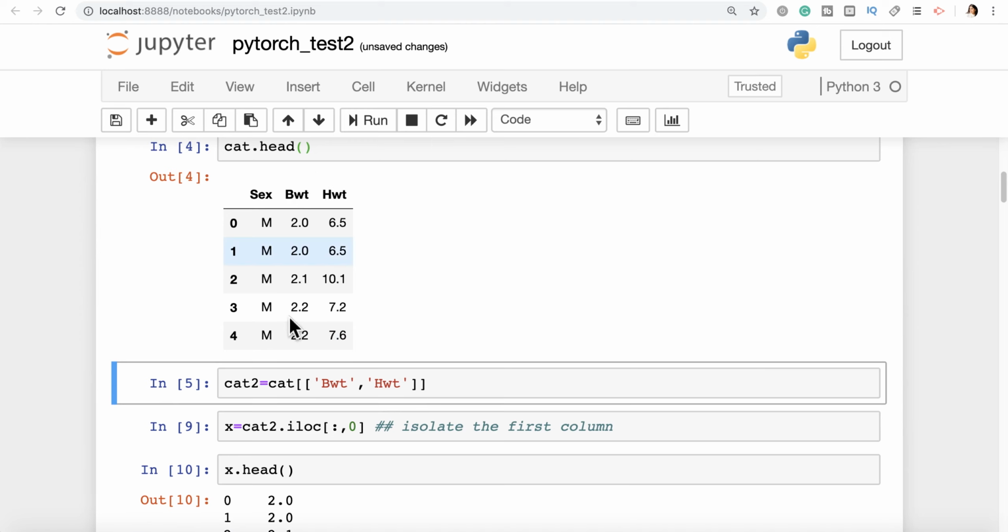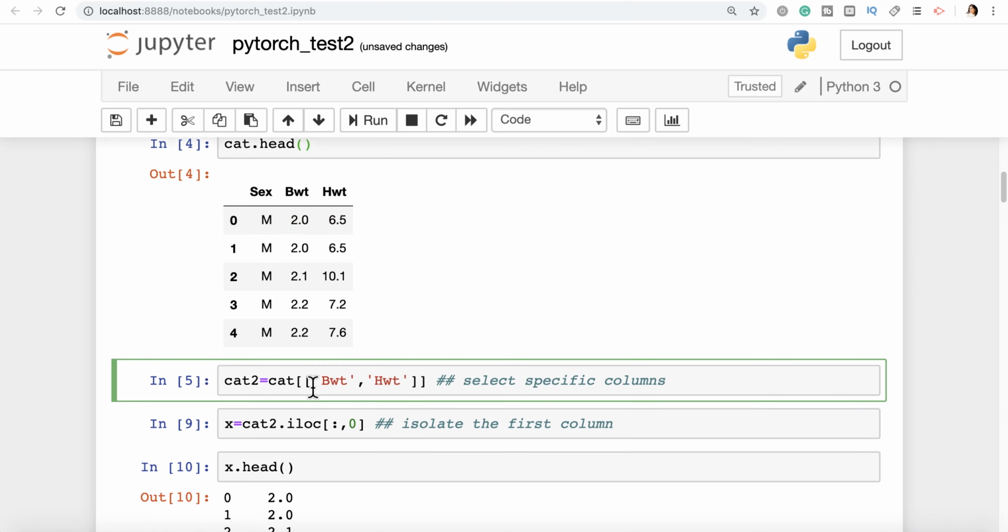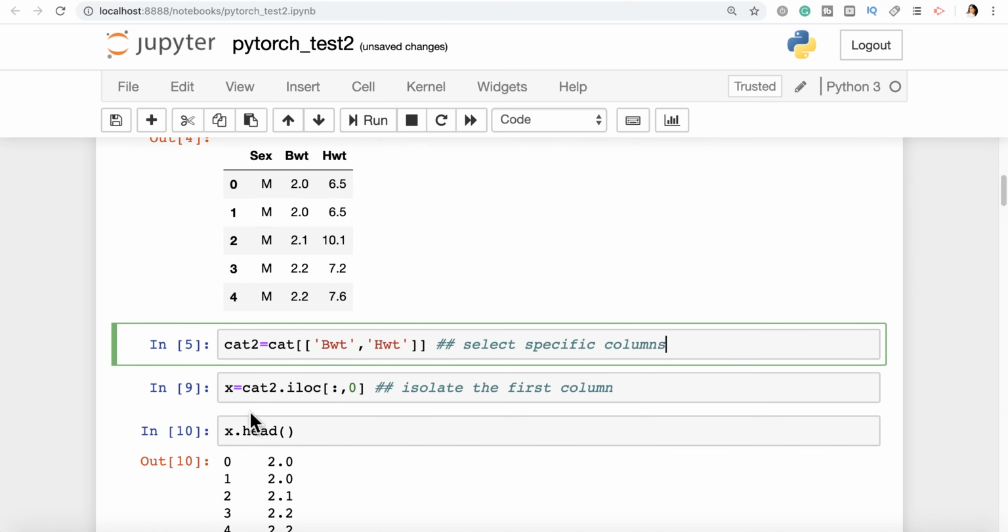So right now I'm just going to isolate the numerical variables in the variable called cat2, and essentially this is how you select specific columns. I'm interested in deriving a relationship between BWT and HWT, and in order to do so, I specify the variable cat, then in square brackets, BWT and HWT, and these will be stored in the variable cat2.